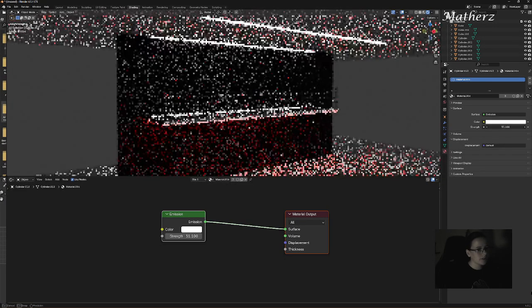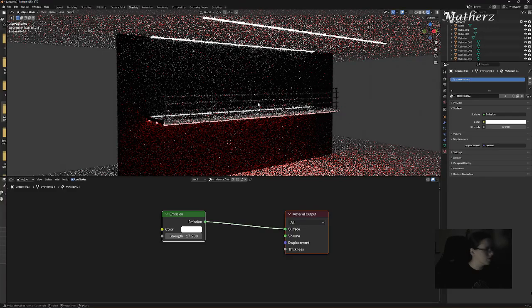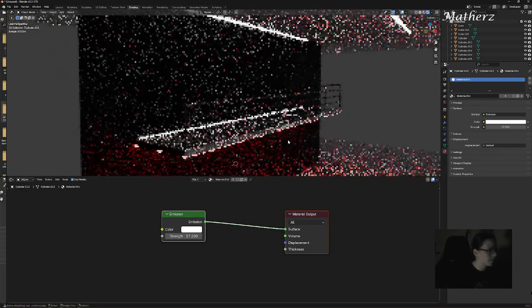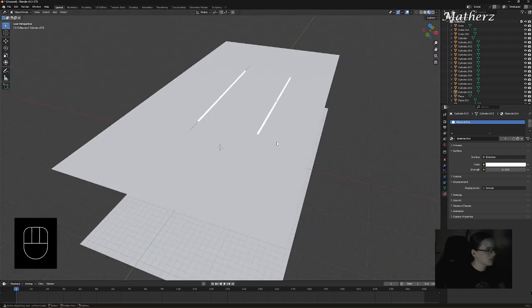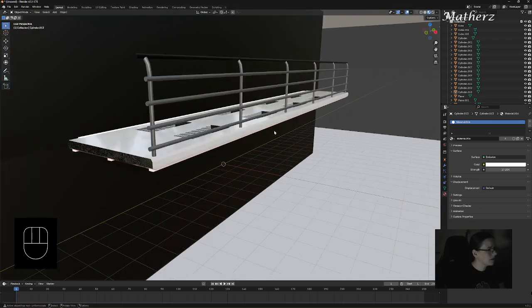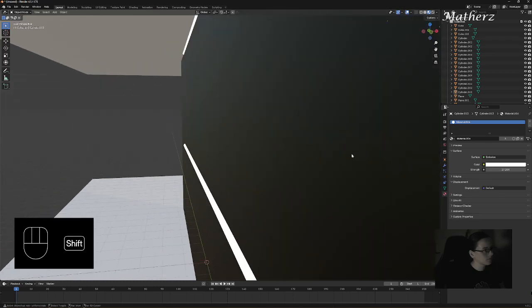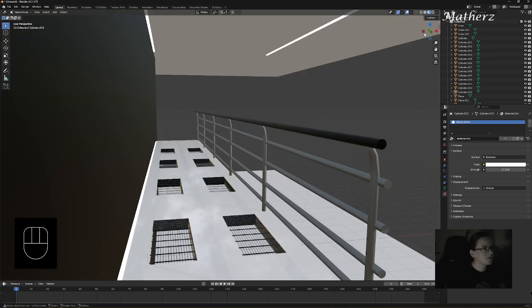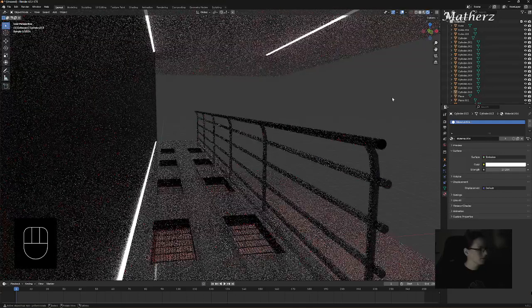And maybe you could tone this down just a little bit, just to give it some moodiness as well. So let's see, layout. Whoa, that's a bit bright. So this would be your balcony that we've just made.